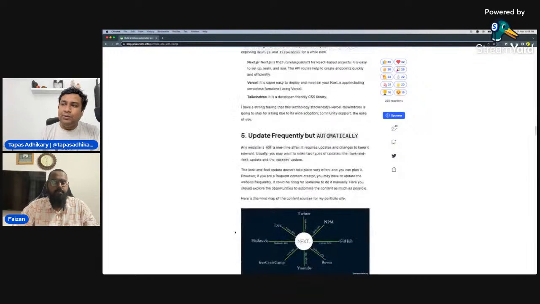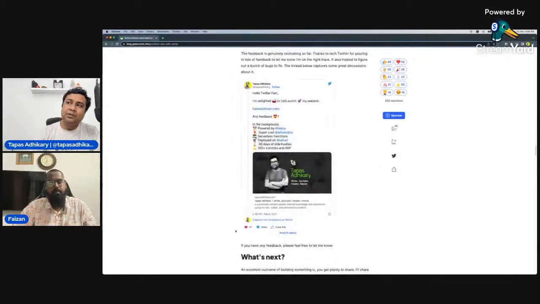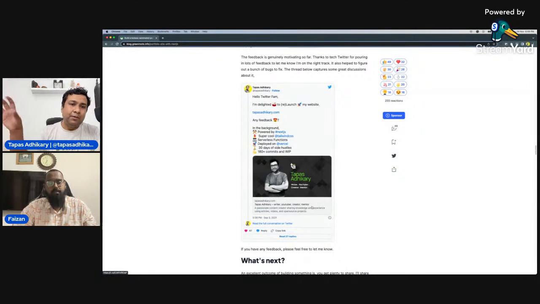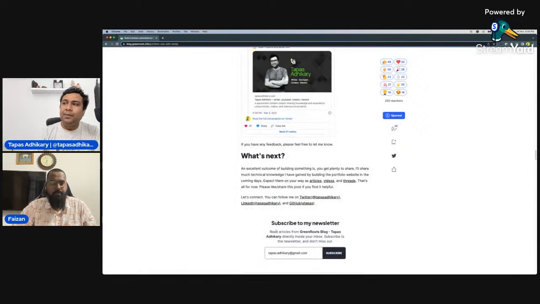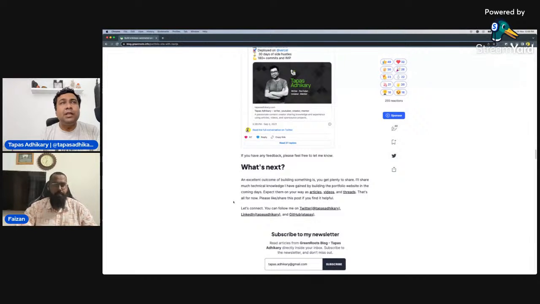And at the end, once you are done with it, I always recommend this. So here is one of the examples of how you embed a tweet, right? If you think that this is an article which can take the user to the next level, or you are planning to write something next based on it, it's always good to put a what's next or a conclusion. Because if you are writing a conclusion or a what's next, it gives completeness in the reader's mind. So when they finish reading it, there is a summary at the end of it, which can be in any form.